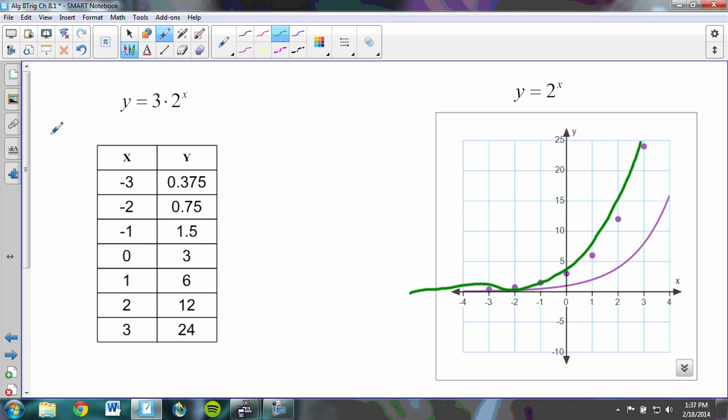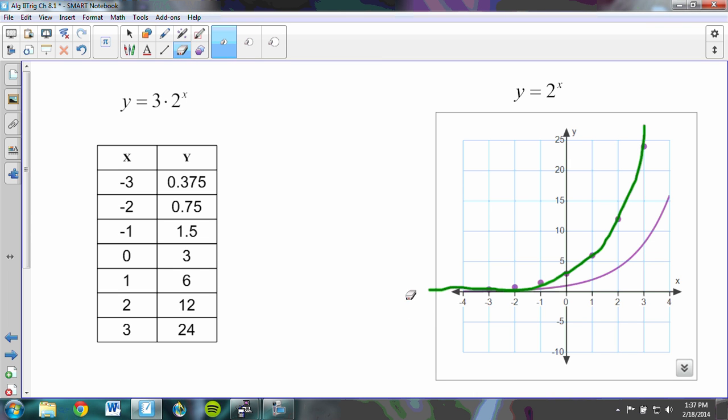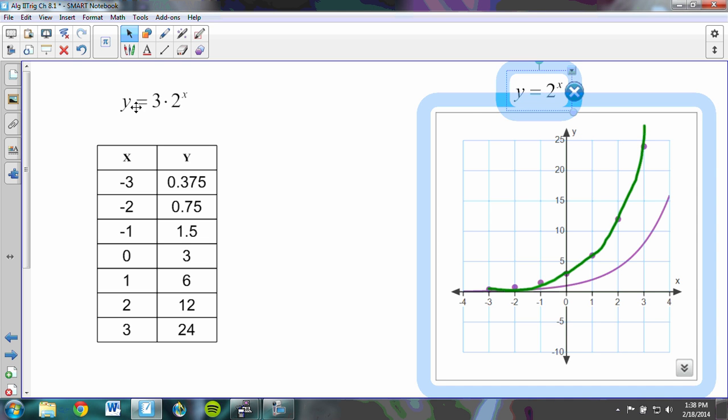I'm going to try and clean that up a little bit. I'm not using my pen and it's harder. But it's never actually touching that line. It has the same asymptote. What you'll note, though, is that all the y values are just 3 times higher. It goes from 1 to 3, 2 to 6, 4 to 12. All the y values got 3 times higher because it was just 2 to the x times 3.